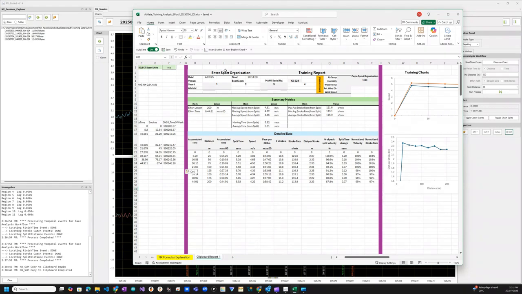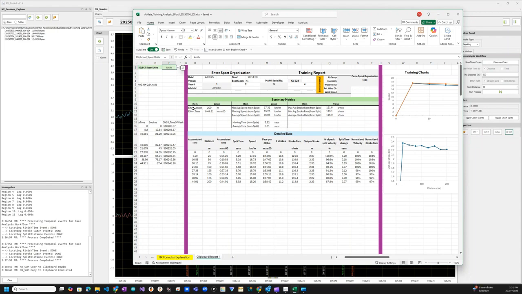So again, you can tailor this, put your own sport name up in there, post in your own logo, so whatever you'd like to do. Add in your athlete. So we'll just call this athlete 1. Boat class was, of course, a K1. And if you want to, you can include your environmental data. So we've now divided it up and started to give you some summary metrics. Once again, set the situation up so you can choose your own speed units. This time here we'll use kilometers per hour.